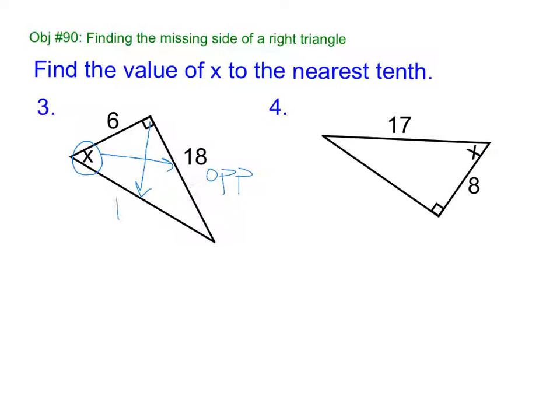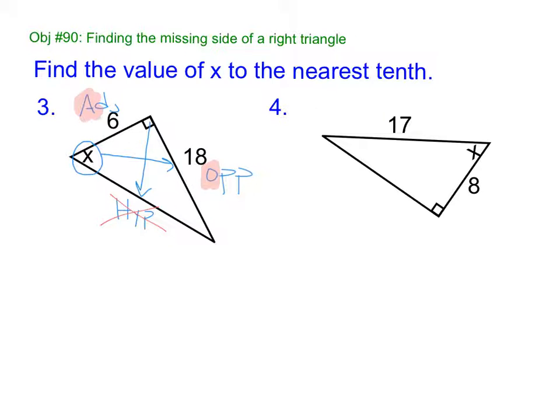Across from the right angle is my hypotenuse. Whatever's left over is my adjacent. Now, which one do we not have any information about? Hypotenuse. So I'm going to cross that off. So look at the sides that I have. I have my adjacent side, my A, and my O.